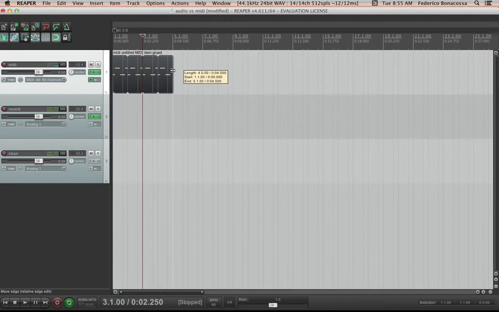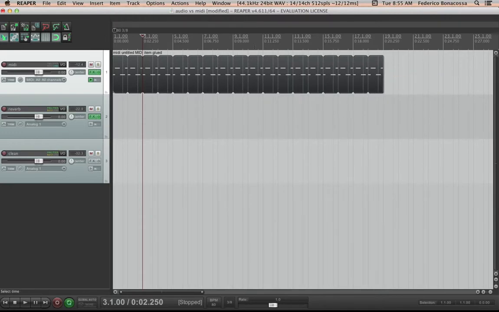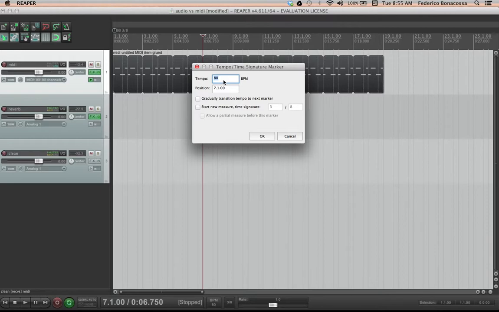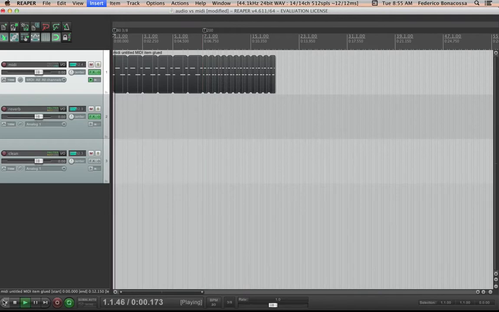And then we could just loop it and continue to loop over here, and then who knows, we could do all kinds of stuff. We could add a tempo change, time signature change. Well, we won't change the time signature, we'll just change the tempo to 200 and see. Yeah, so for example, you can hear that it's not a real flute, but there are a lot of things that you can do with MIDI that you can't do with real instruments.